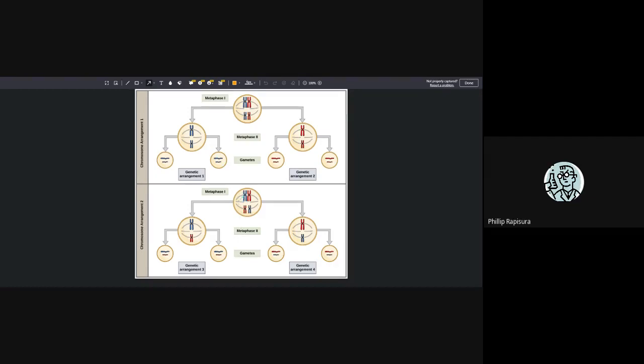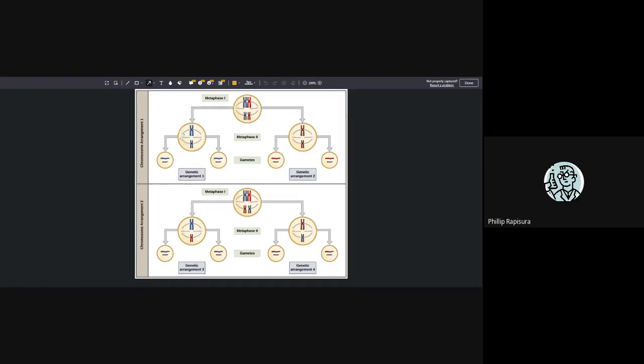When these tetrads are lining up along the equator, it could be blue-red, like it is up here, or it can be red-blue like it is down here. And so when they split, we could have the big chromosome blue and the little chromosome red. But over here, it could be little chromosome blue and big chromosome red. Up here, they kind of leave together. They're coming from the same sources.